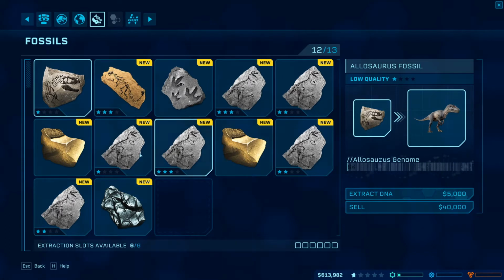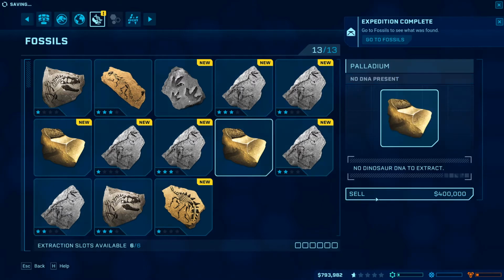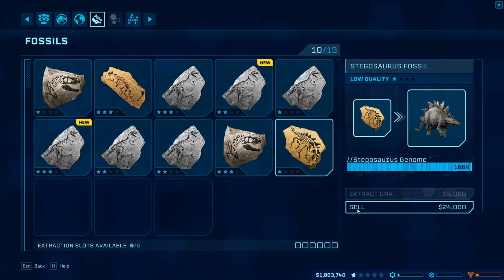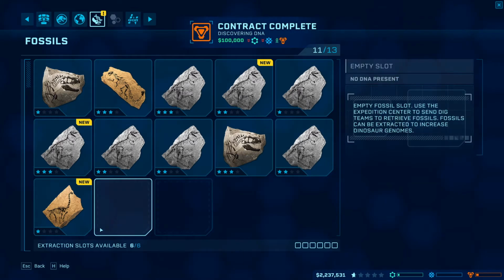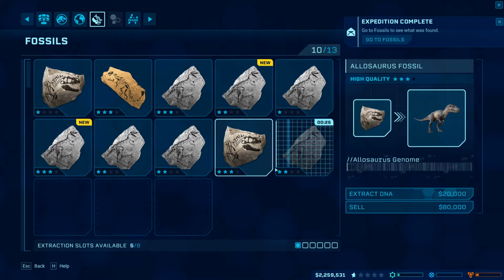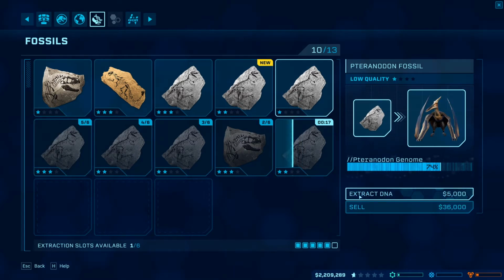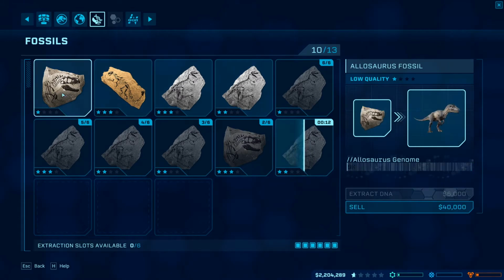Holy moly, look at all this stuff. All right, let's start by selling all this good stuff, because that's going to give us some lovely money. You did good work out there with that contract. Oh, I sure did. All right, let's keep... Yeah, I've run out of slots.